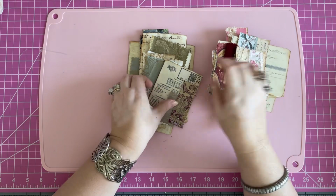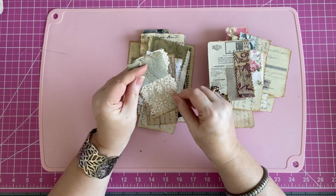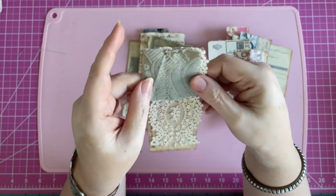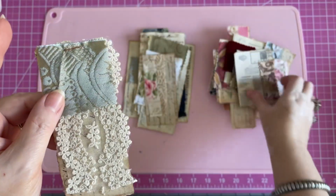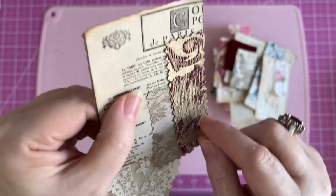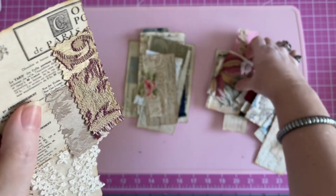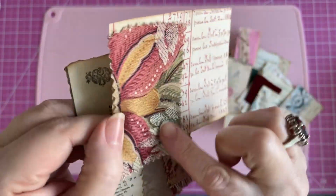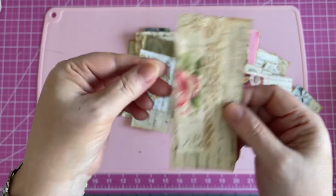That's lace, brocades, satins. We've got, isn't that beautiful? It's one of my favorites. Pretty. Some of these, I'm pretty sure, you could see on some of these, like this one, the sheen of the fabric. Pretty, huh? So these are all vintage.